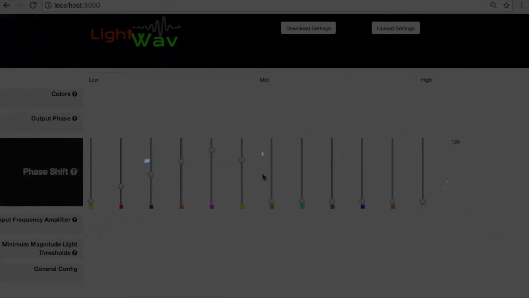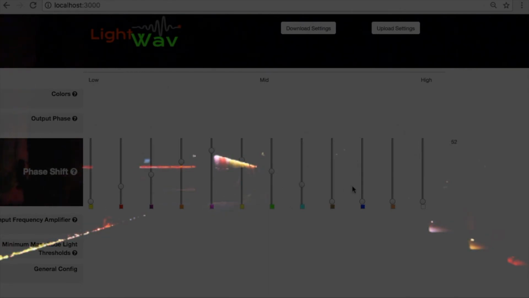Okay, so now we've just gone back to a very colorful palette. What I'm going to try to do here is just spread everything out just a little bit, so that we can see what this looks like when we have a high variance of colors, high variance of phases, and so forth.